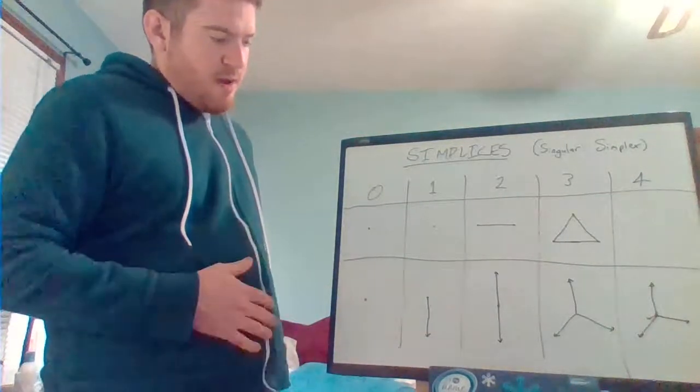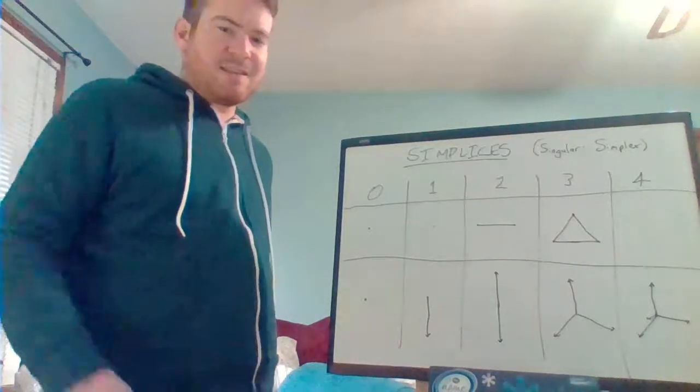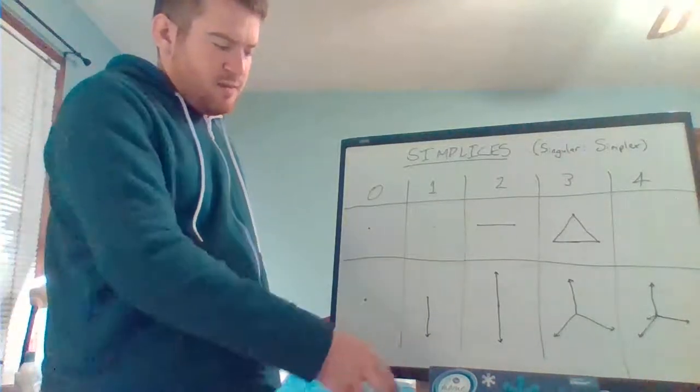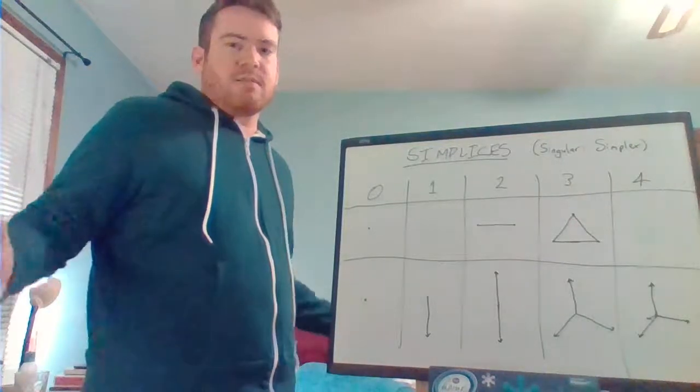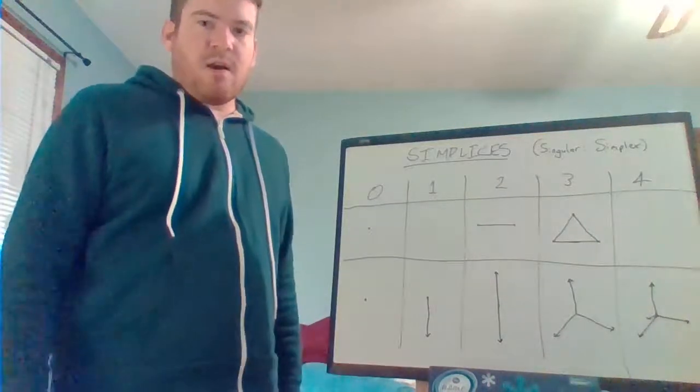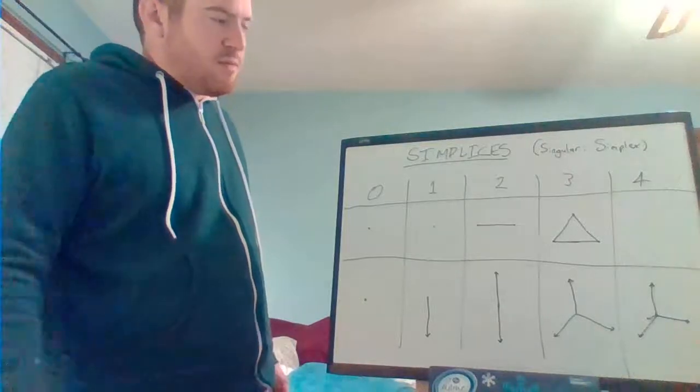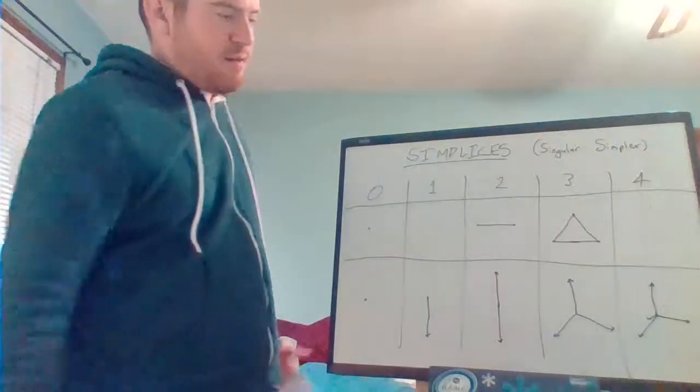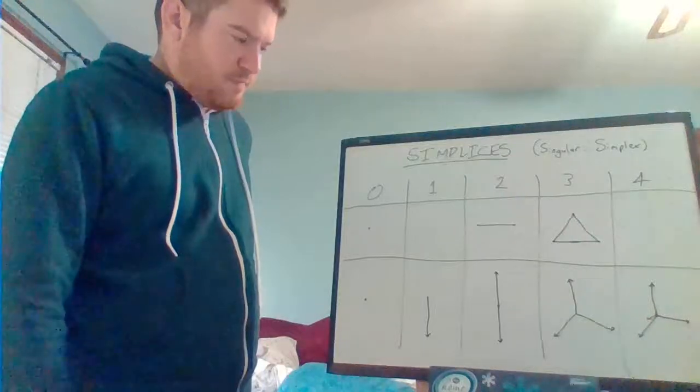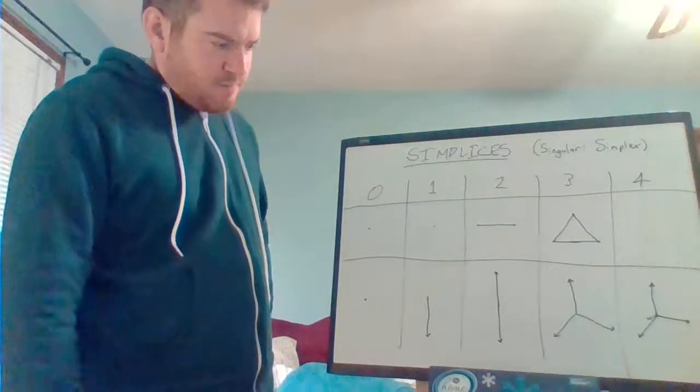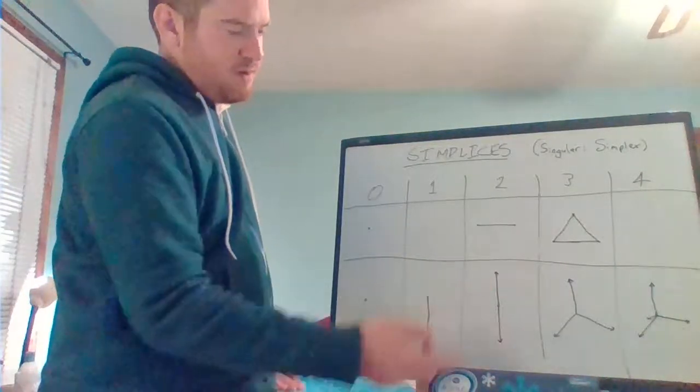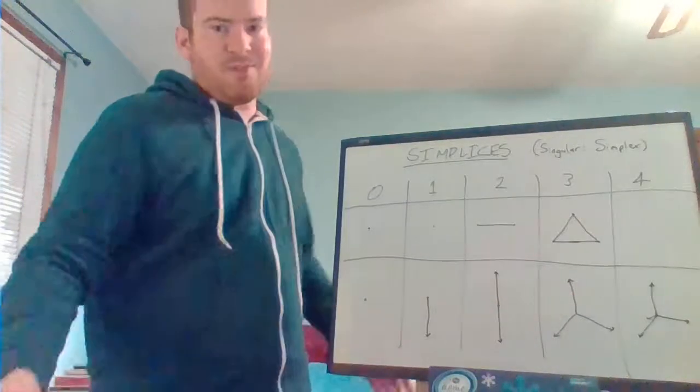So these are called spindles. They're basically axes of each simplex. Although I tend to think of them as just axes describing spaces. So infinite, you know, little arrows at the ends of them. But they're just basically, you put a point at the center of a simplex and you draw rays out through the vertices. And that's how you make a spindle. Real straightforward. I call the whole thing a spindle, but I also call each one a spindle. So a two spindle has two spindles. Three spindle has three spindles and so on.